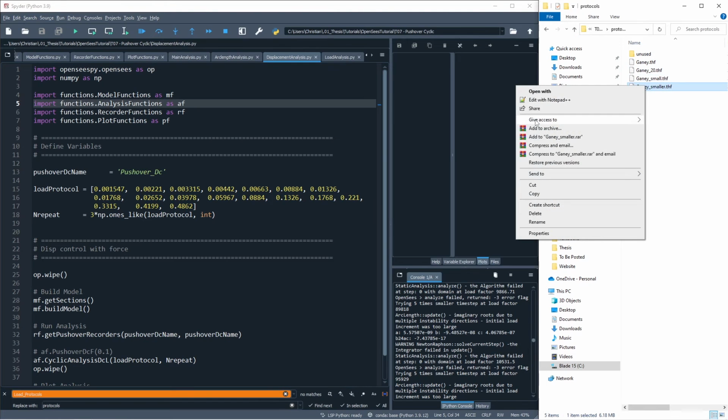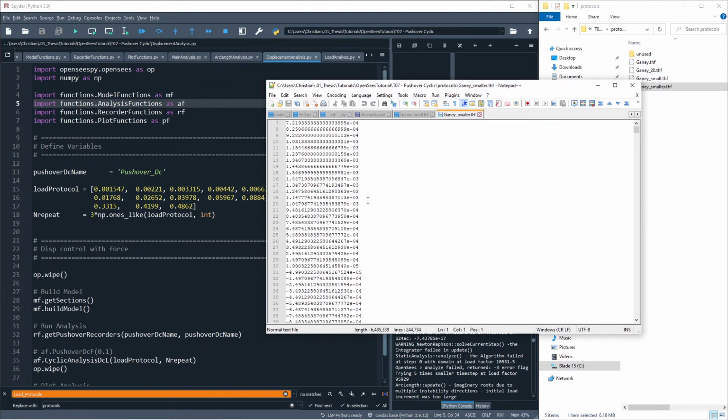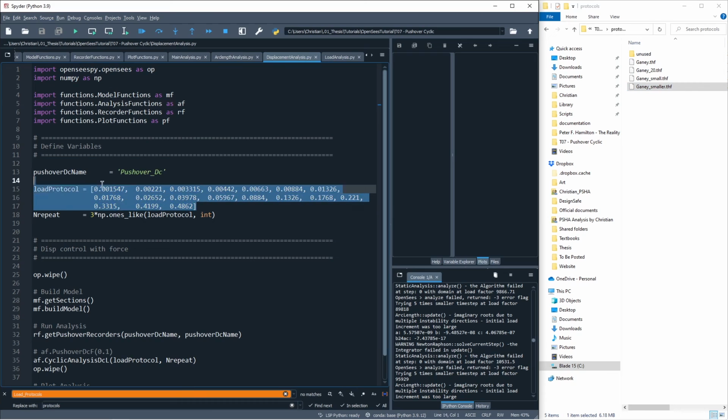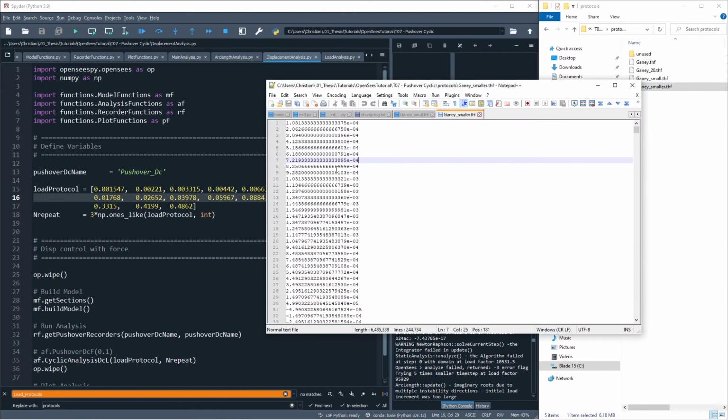So if you look here, we actually break up the load. You can see it starts increasing to a certain number, to its peak, and then decreasing, it goes negative. But we have all the actual points. Like this is the time steps that we want OpenSees to analyze. Displacement control, we don't do that. We just tell it the end result, the peak value we want it to go to.